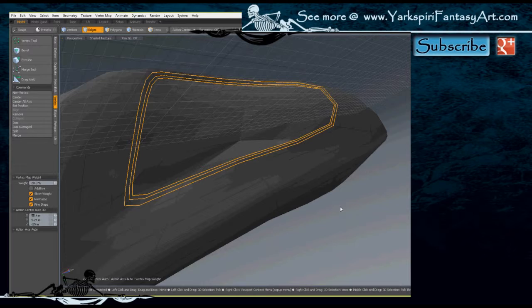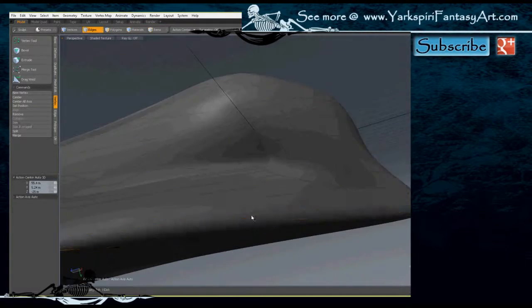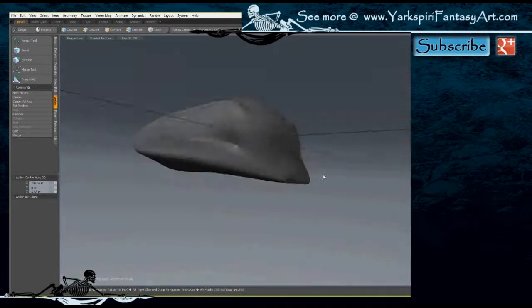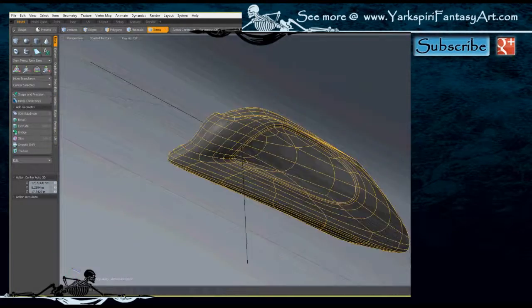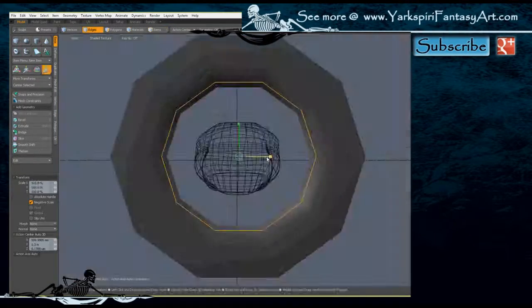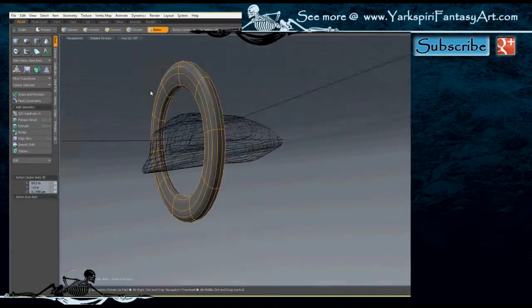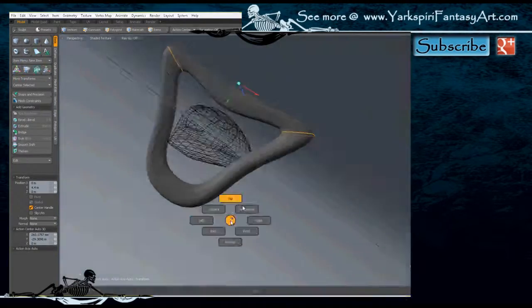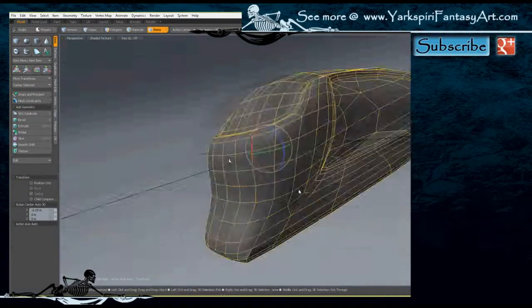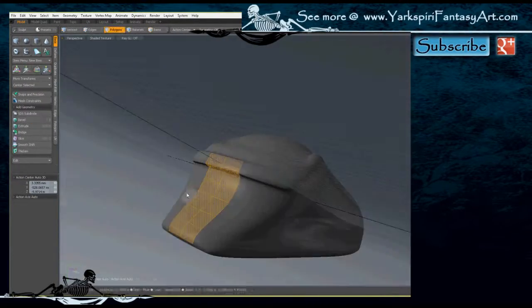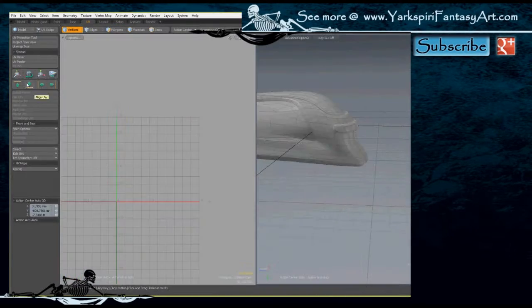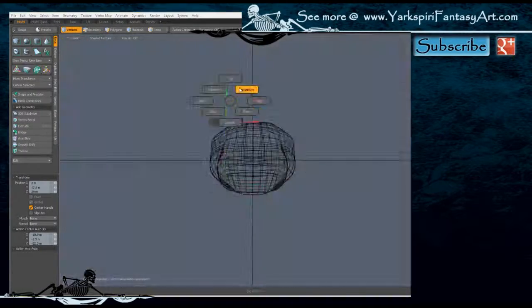But as you can see, I'm working on the forms and shapes. I'm solidifying some of the lines so that it doesn't smooth equally, so that certain edges are harder in comparison to others. This gives it a more realistic look without having to add more topology, which is really nice. I know that was a big concern when I was working with Maya, that you had to keep adding quite a bit of topology and polygon counts to your objects in order to get that same look. But in Modo you don't necessarily have to do that.